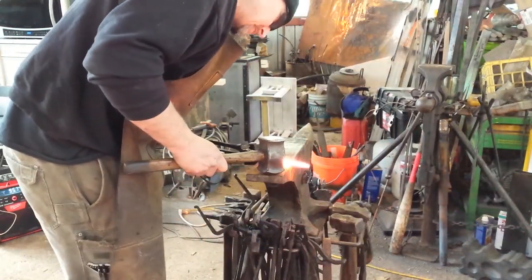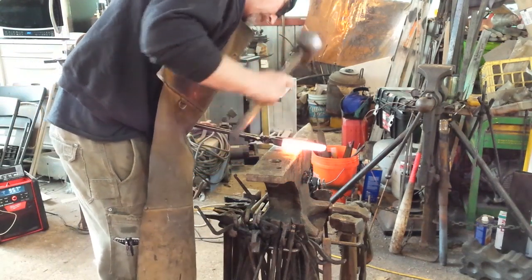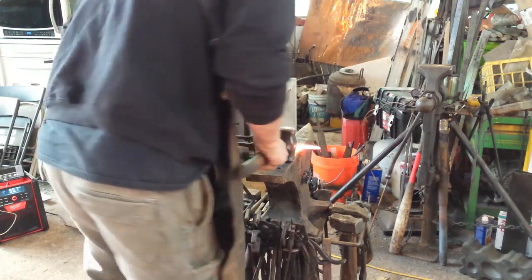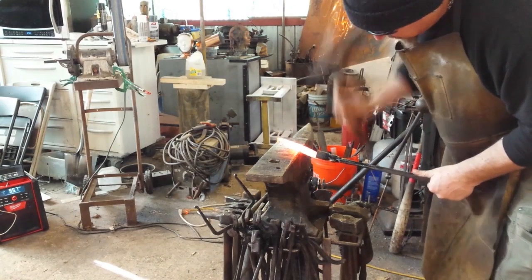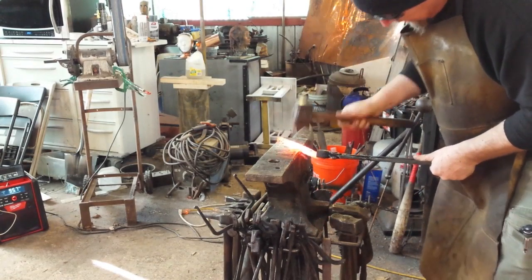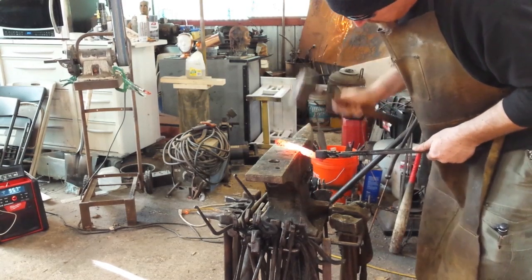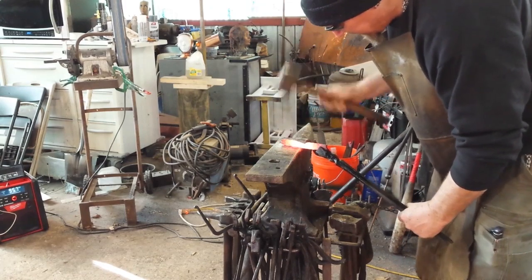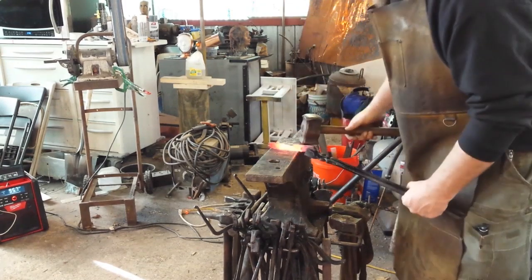All right, I'm turning the forge off between heats so you can actually hear what I am saying. At this point, now that I'm reasonably sure I've got a solid bar, I'm going to set down where I want the transition from the handle to the tang to be. I'm going to forge this into a bit of a small hunter-style knife. And I want it to be full tang so I can have handle scales on it.